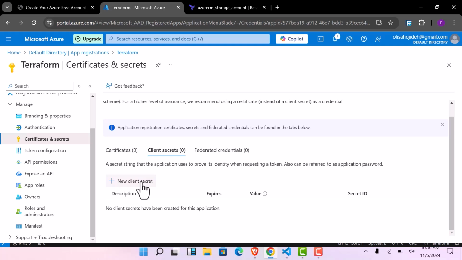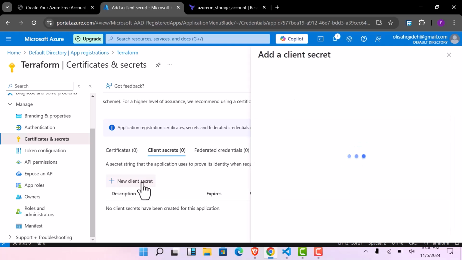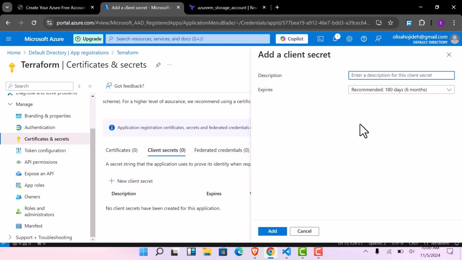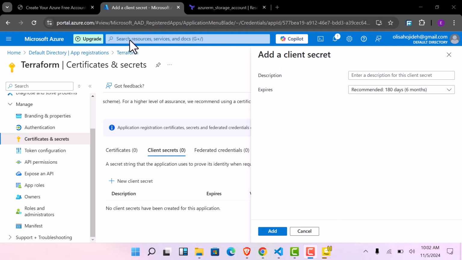So now click on new secret. Enter the secret name; you can call this Terraform secret. Then click on add.